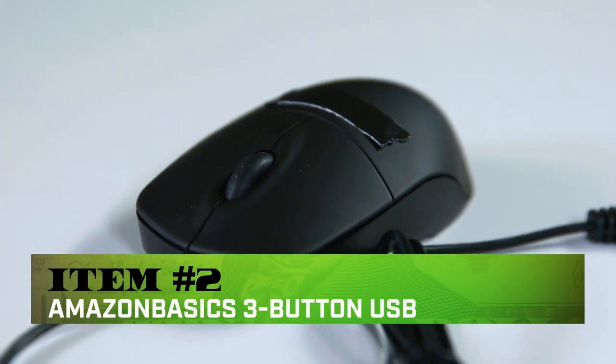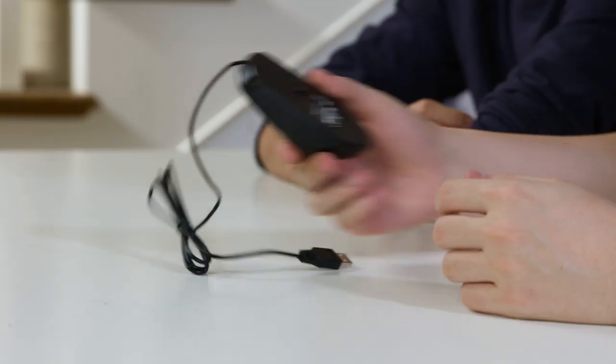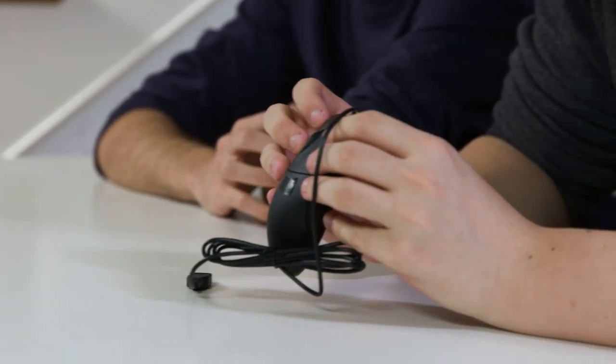I don't know how you can get lower quality than this. Its feet aren't even real. It has no side buttons. It's wired. I don't even think this is $10 — it's like $5, maybe like $3.99. If someone paid me $10, I wouldn't even throw this in the trash. It would take more than $10 for you to throw it away. This is definitely absurdly cheap. Feels flimsy. This looks like something someone would use in an office and they bought them in bulk because they were so cheap. I think it's cheaper than the last one, so we'll say this is the cheapest.